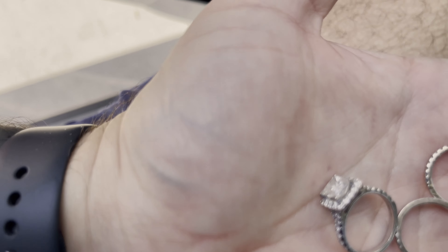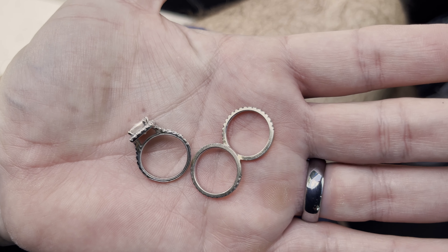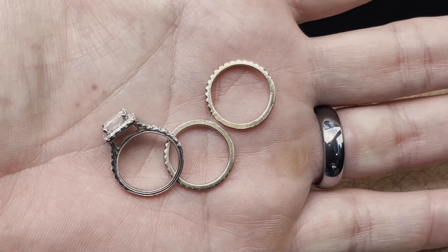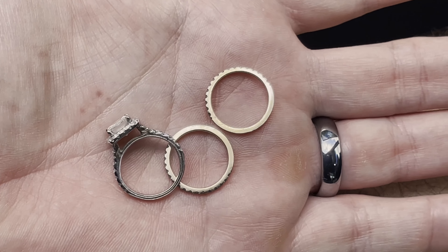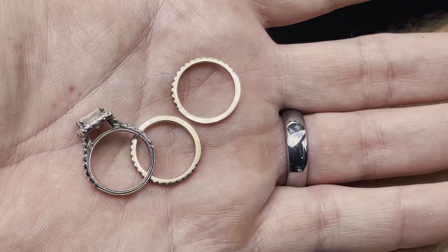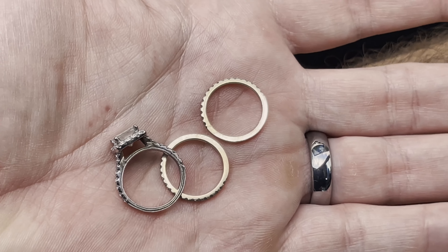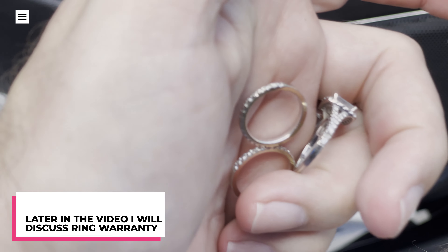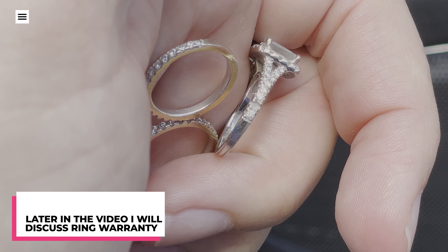Let me explain. I'm about to show you my wife's ring — it's been over eight, let's say nine years — never had a cleaning, never gotten a polish. So nine years, this is what it looks like. You can see some worn tone, a little bit of warmth on the video. Up close it's got some scratches, it's got some gunk in it. This is an example of white gold that needs to be rhodium plated, re-dipped to get that white luster again. I'm also missing a little side stone right there.